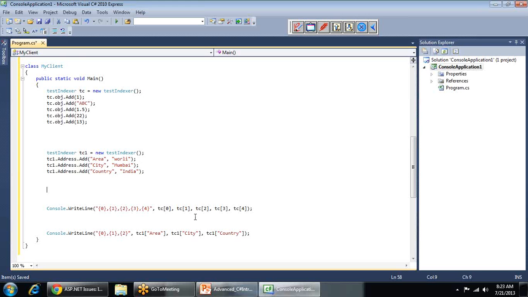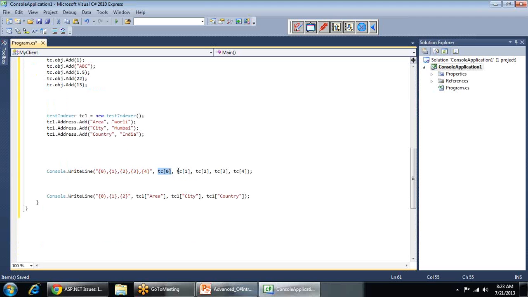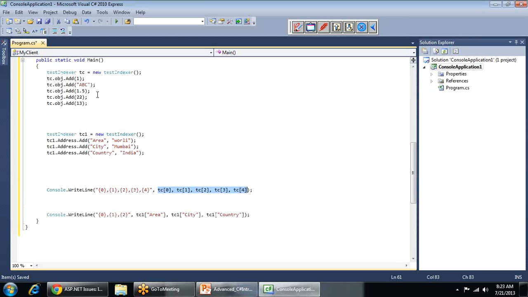Okay. Now see, I am printing TC0, TC1, TC2, indexing them and printing. Indexing through index. This is indexing using key. So when I do this, it will print all this: 1, ABC, 1.5, 22, 13. When I'm doing indexing using keys, it will print Worli, Mumbai, India.